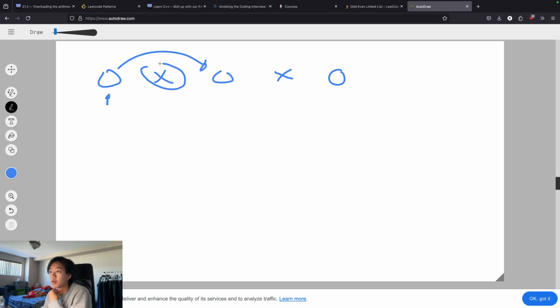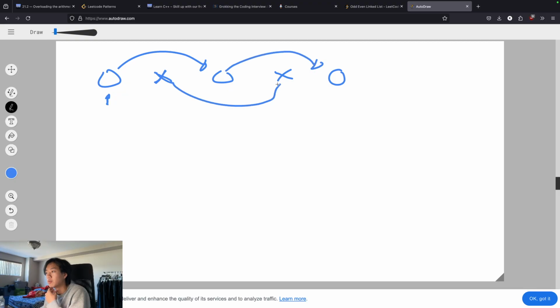Okay, so then this points over here. If we point something here, so then current.next will equal this, next will equal this. So then this x is not pointing to anything. So then when we increment, because if our current.next equals current.next.next, it will point to this, and then we'll point to this.